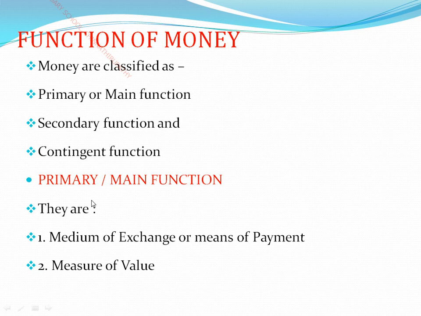Okay children, see here, primary means the basic function of money. What can money do? Money acts as a medium of exchange, or otherwise you can say a means of payment, using money as an instrument to exchange goods. Instead of paying money, you are getting back what? The commodities, goods and services. The usage of money is known through the medium of exchange. And next, money is utilized to measure value. These are all the main primary functions.